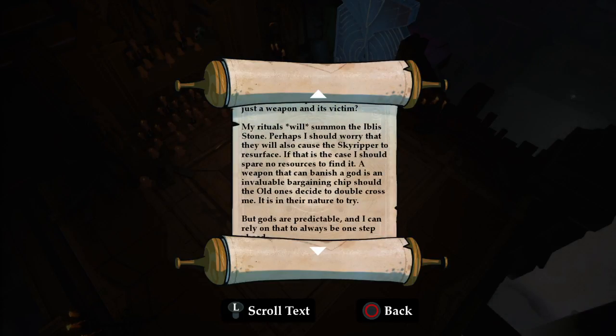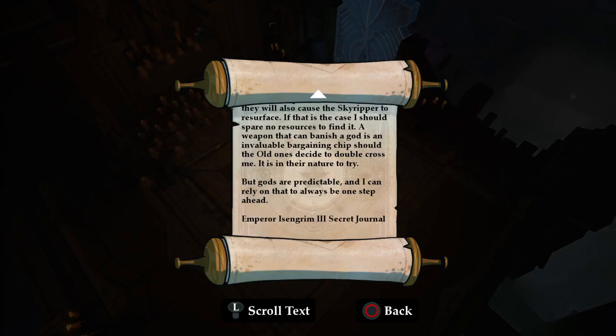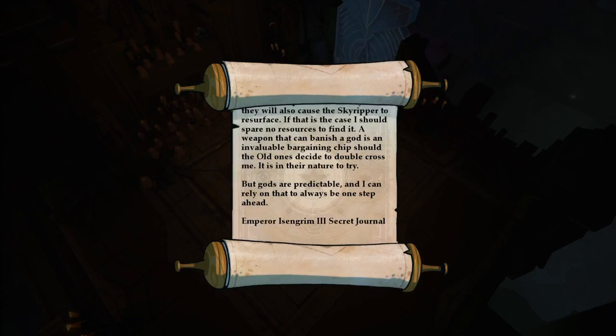My rituals will summon the Iblis Stone. Perhaps I should worry that they will also cause the Sky Ripper to resurface. If that's the case, I should spare no resources to find it. A weapon that can banish a god is an invaluable bargaining chip should the old ones decide to double-cross me. It is in their nature to try. He made a deal with the elder gods. Ah, man, this Emperor's a moron. But gods are predictable, and I can rely on that to always be one step ahead. Emperor Isengrim III, Secret Journal.